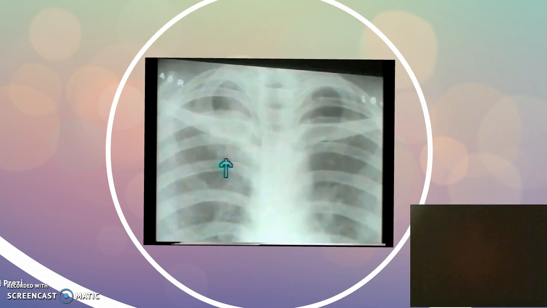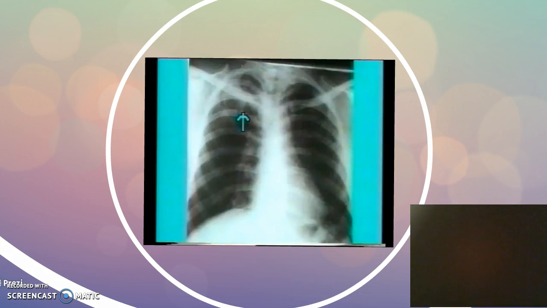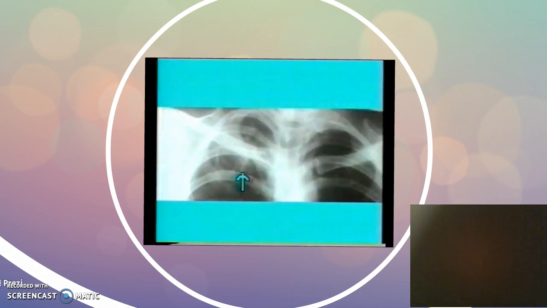This is a typical early lesion of pulmonary tuberculosis. Note the fluffy nodular opacity behind the right clavicle. This is another early lesion in the right upper zone, appreciated better if you compare it with the apex of the opposite side. In a close-up view, note the cotton-like fluffy opacity.